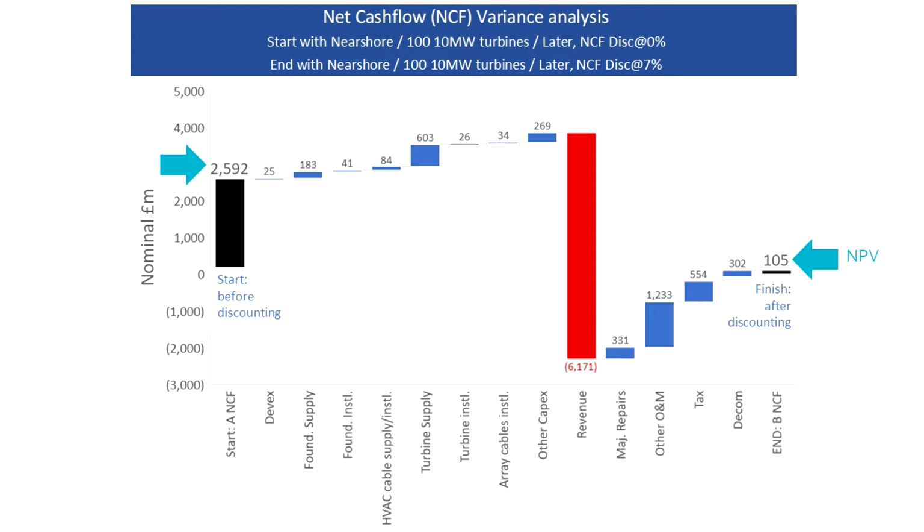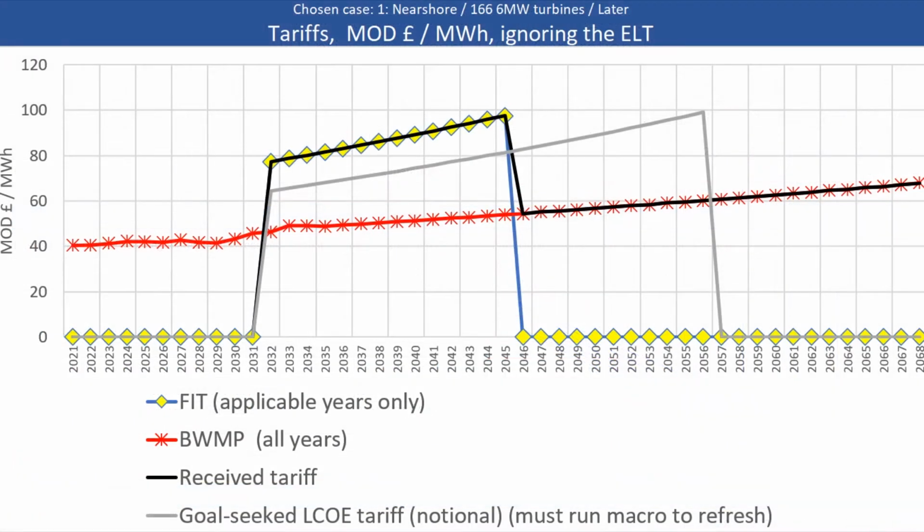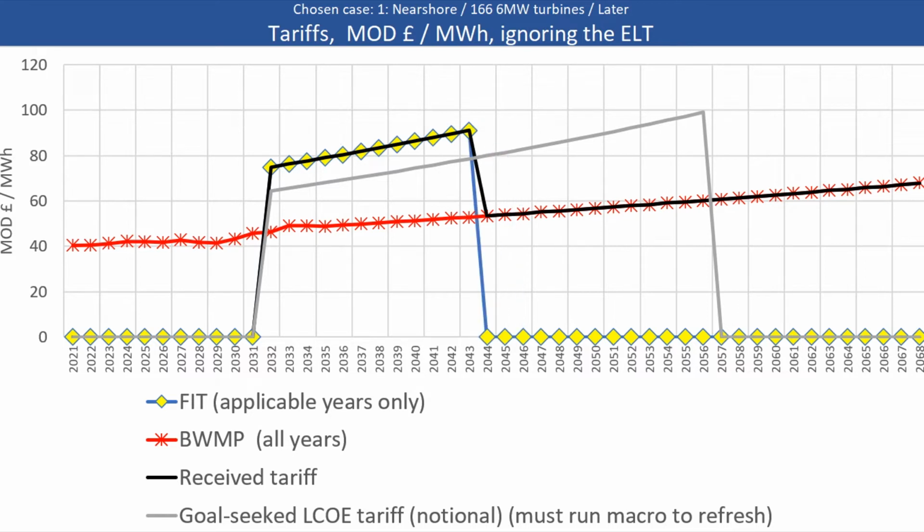It's also useful for isolating the economic impact of, say, a given change in your assumed mean wind speed, or of any delays. So we use this a lot in this unit in our talk-through of the results. The built-in auditing hotkeys will prove their worth, making it that much easier to see that we've used the same coding as before in Unit 3. For example, for things like the timing of different tariffs, the electricity prices the developer receives, so that you can test options assuming different tariff levels and durations.